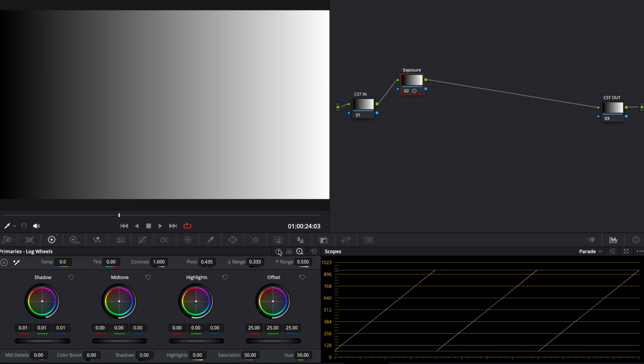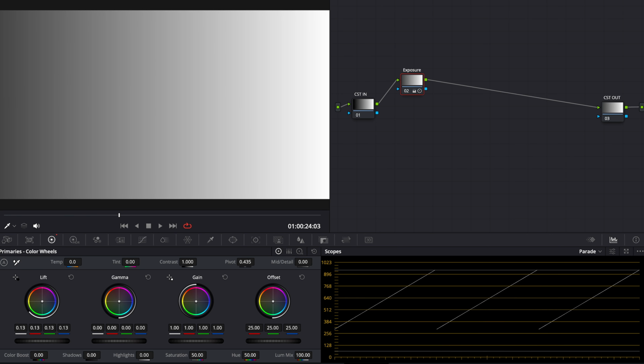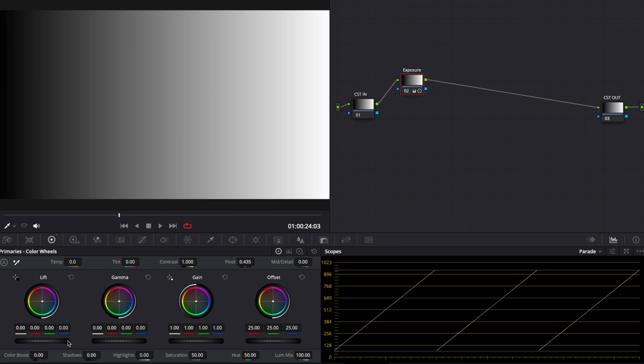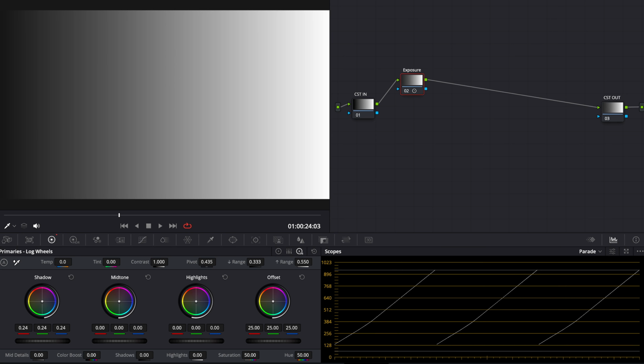You can see how this is different to our lift, where the lift actually lifts the whole image down and up because we're pivoting around a different point here, versus our log where we're pivoting around this 384 mark. Now let's go to our midtones. You can see now we're just affecting the midtone region. So we're kind of locked in about 300 and then we're locked in about there, about 550, 560 I guess. We're not affecting the highlights or the shadows at all. We're just focused in on that middle region.